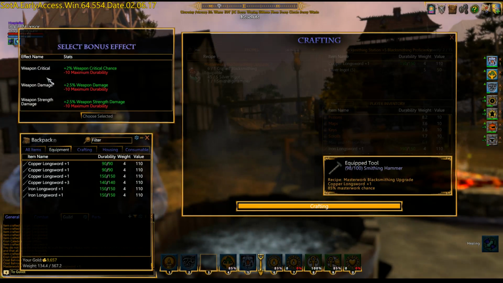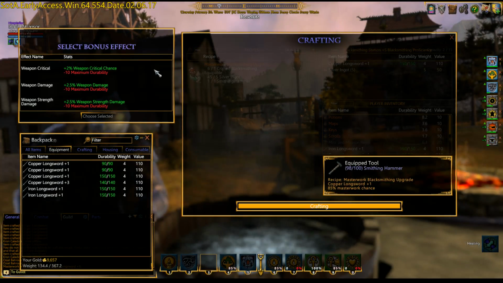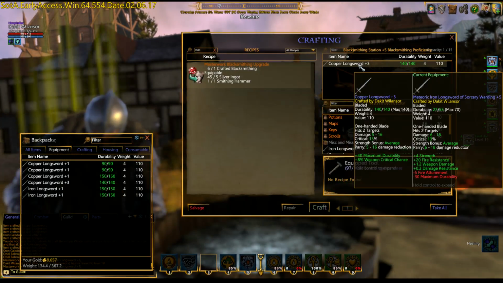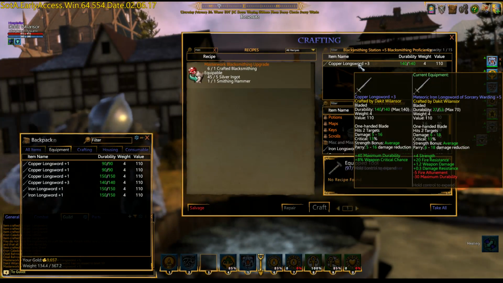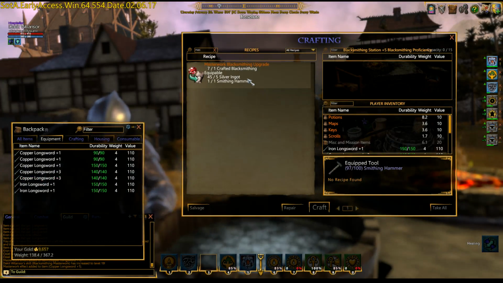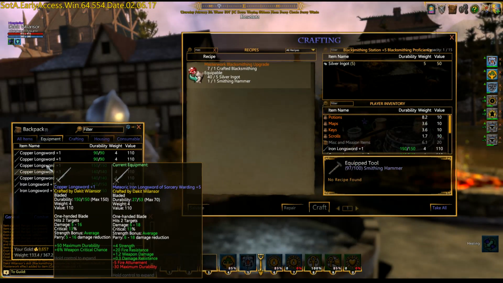So again, now I got weapon crit, weapon damage, and strength damage. I'm just gonna go with crit. All these copper swords, I'm just gonna do crit damage. So we choose it and select. Now when we hover over it, we did get the +3, and now we have an 8% crit chance bonus. All right, let's take that sword off. Take it off, and let's try this other one here.